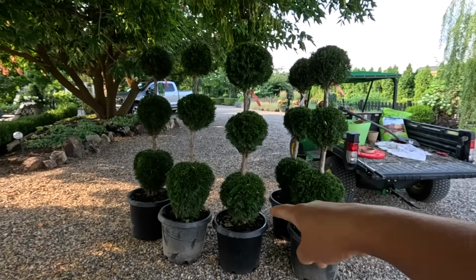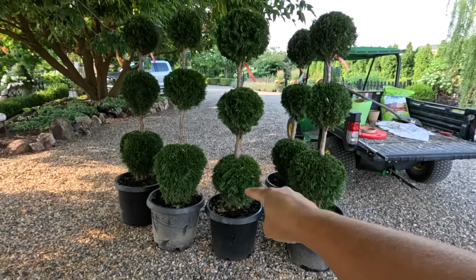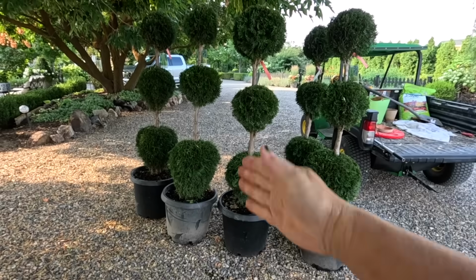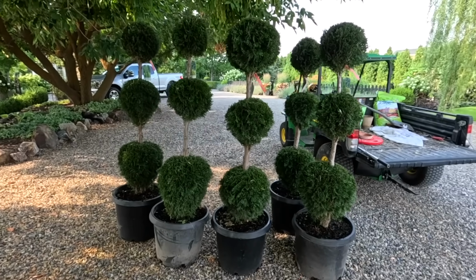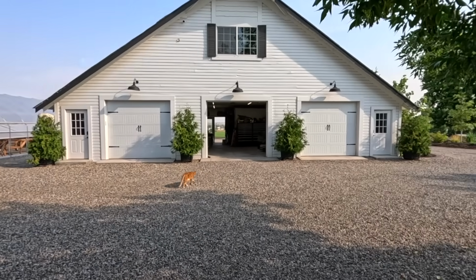So these 3 here and the one over here match a lot closer, like the distance between the 2 spheres is about the same, but look at this one. It's much taller. So we'll be able to use that one out somewhere else. Not that it really matters. Like over here by the barn, the pots are far enough apart that I don't think anybody would really notice that, but you know, it's just one of those things.